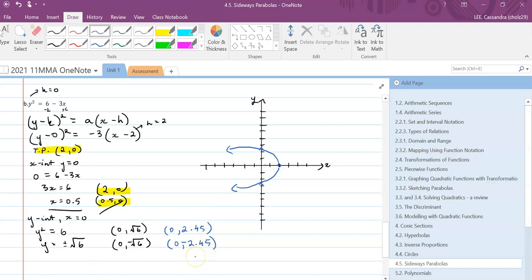Okay, so to summarize, drawing our parabolas is very similar to how we would typically draw our parabolas. We need to first of all find the turning point and put the formula into turning point form if it's not already. Then we need to find our x and y intercepts. We need to decide whether it's facing left or facing right, depending on the dilation factor at the front. And then we need to sketch in our points. And really what I should have been doing as well is making sure that I'm labeling these points as I'm sketching them on my graph. So this is 0 and negative 2.45 here.